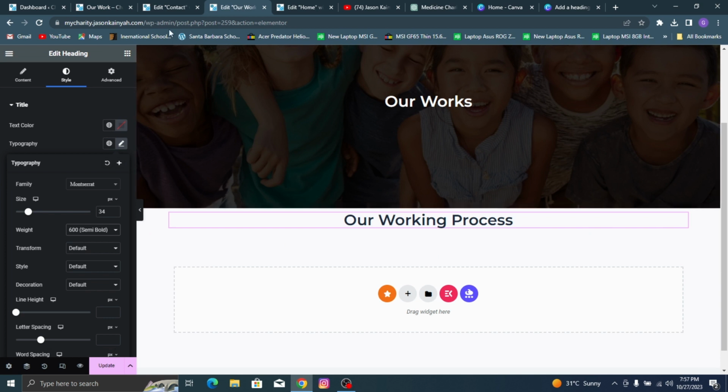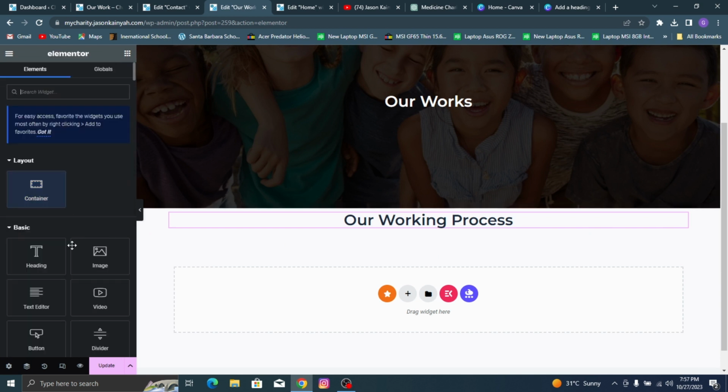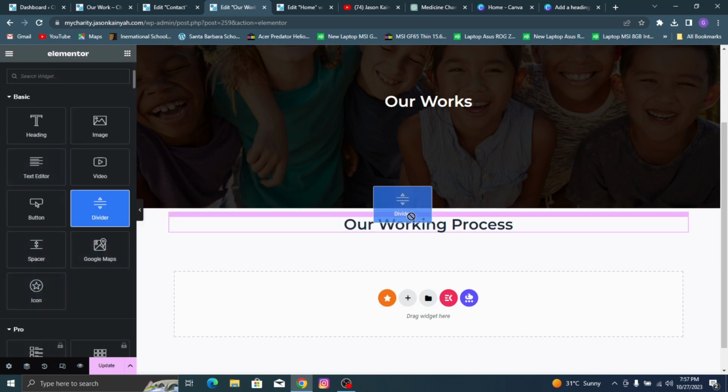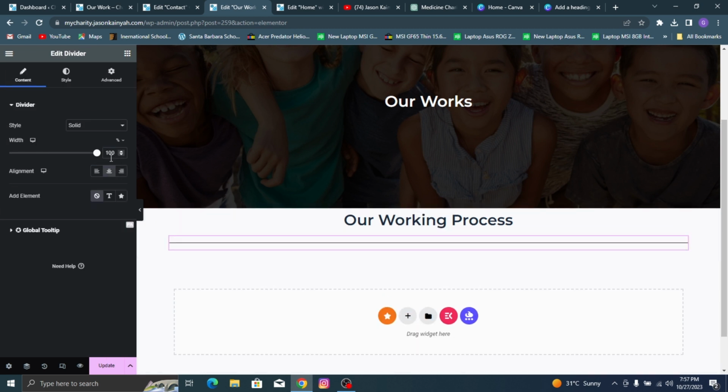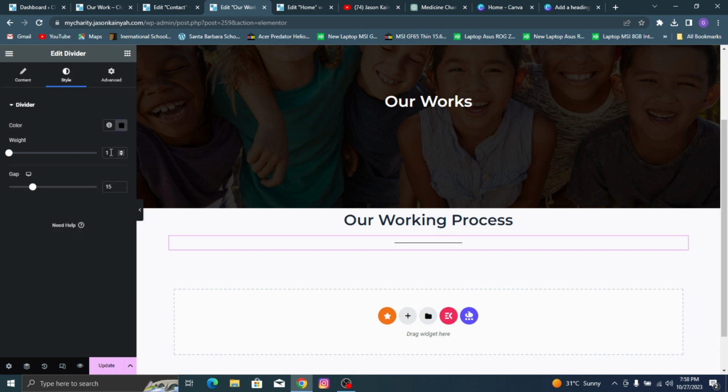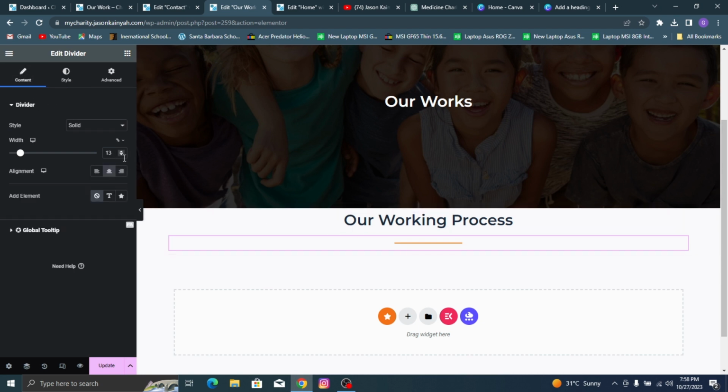And then after that, we'll get a divider. So go back here, drag in a divider to like the bottom, and then go center, make this centered 13, go to style, make the width to, make the color our orange normal, and then let's reduce the size of the width of this a little to like 10.